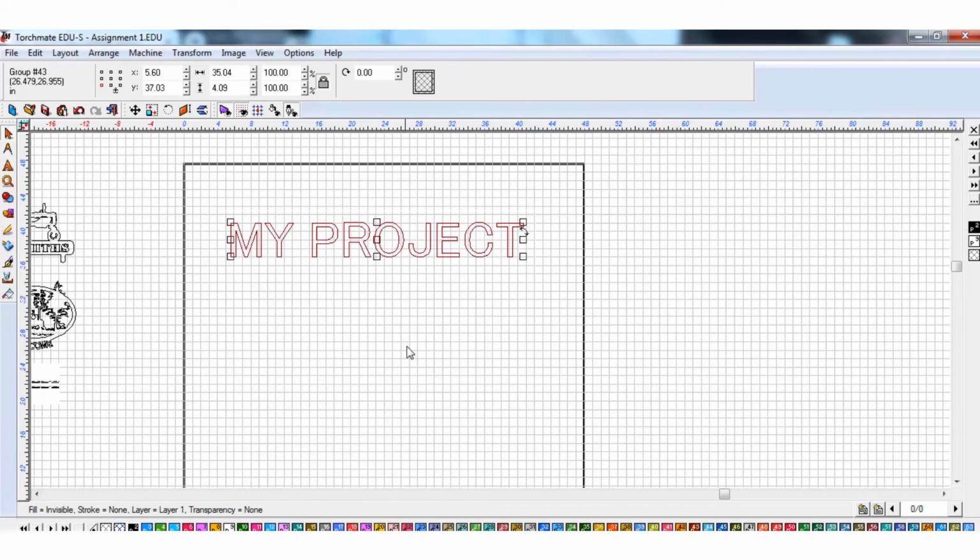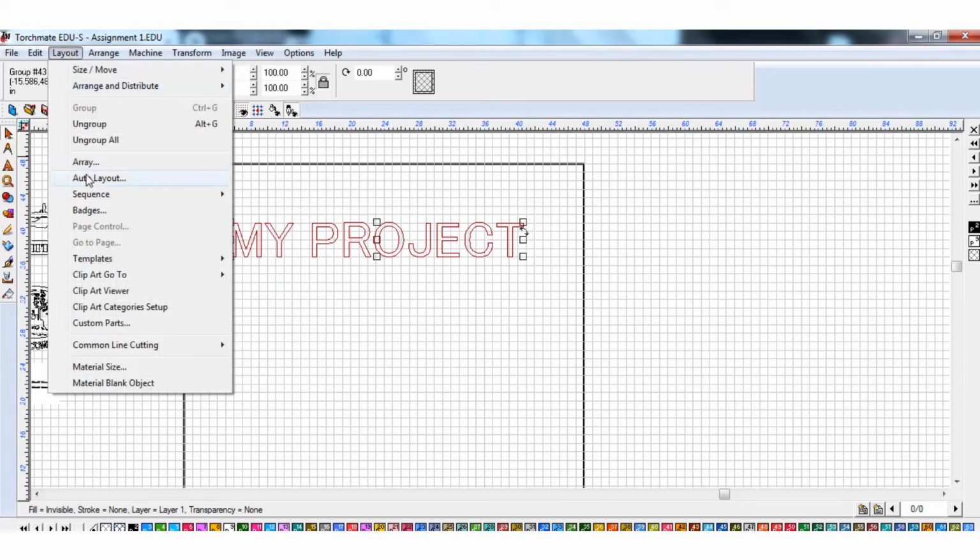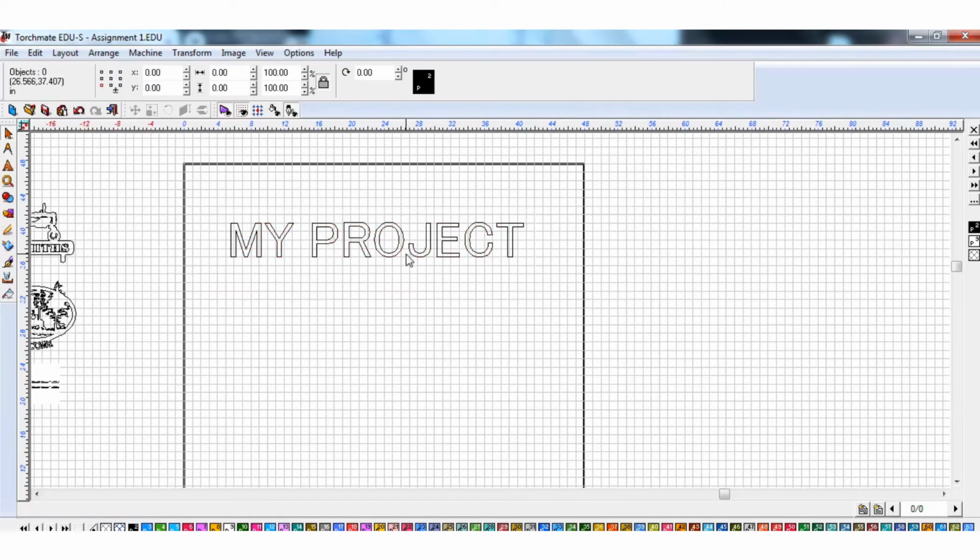Now what happens when I select it? It selects the entire thing instead of just individual letters. I'm going to go Alt G to undo that, or to just degroup. There. So now I'm back to just individual letters if I want to mess with them individually, but I don't. And you can do this grouping not just with your text, but you can also do this with objects in your project. So I've hit Control G again and I've grouped them together, and I think it's somewhere up here. Yeah. So under layout is where you'll find group and ungroup. So just Control G, Alt G to group and ungroup.